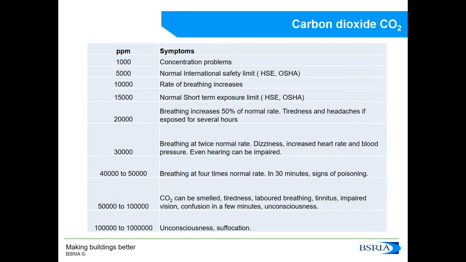The issue with CO2 is that when the concentration in a space is higher than 1,000, for example 2,000 ppm, it's below the legal limit. However, you begin to have concentration problems. It begins to feel stuffy, and this is why normally in the industry we use 1,000 ppm as the limit to establish whether the ventilation in a space is good or bad, and not 5,000.